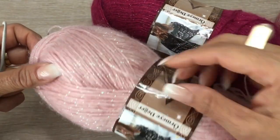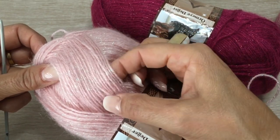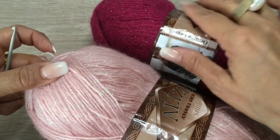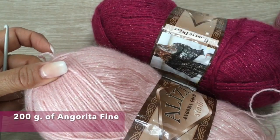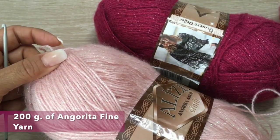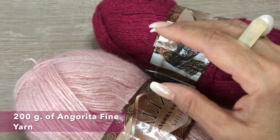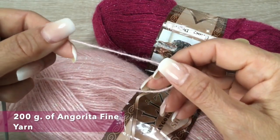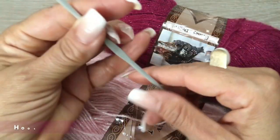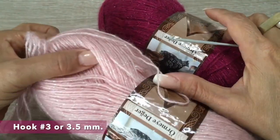Well, for this sweater in a medium size, we are going to use this Angorita. It's a fine material, it has a little sparkles on it. You can use either this color or this one too. We are going to use 200 grams in the color you choose. And we are going to use a crochet hook of number 3 or 3.5 according to how you crochet.